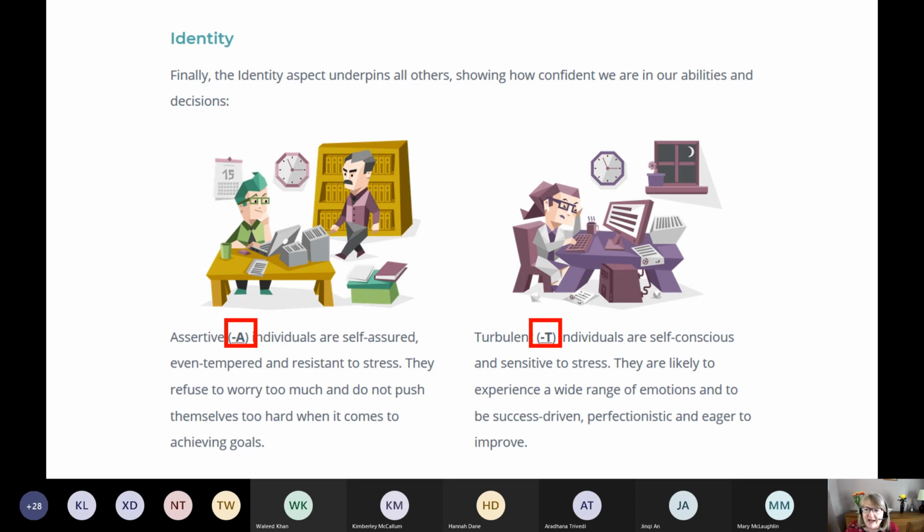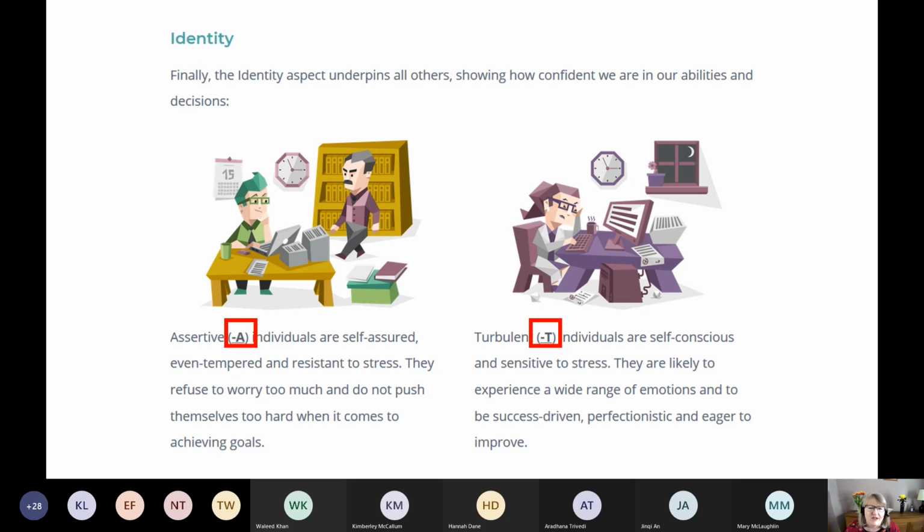So they're going to try and make things better all the time. Not just developing themselves more, but also the things that they're doing as well. And who wouldn't want that kind of energy in your team? You want people who are always going to be striving to do things better and to improve things. So I would say it always helps to have the turbulent person on your team as well as the assertive person, with just enough doubt with the turbulent person to keep things real. They're more likely to see the problems and know what needs fixing way ahead of their assertive colleagues.